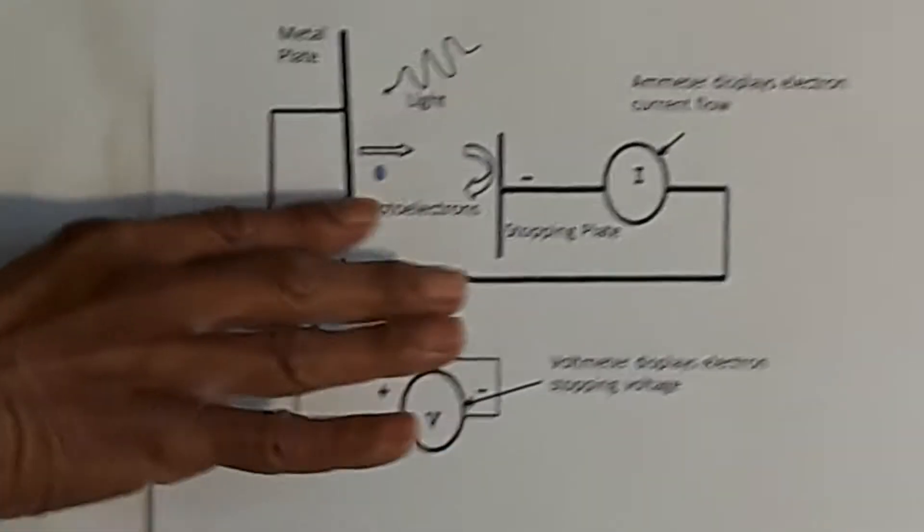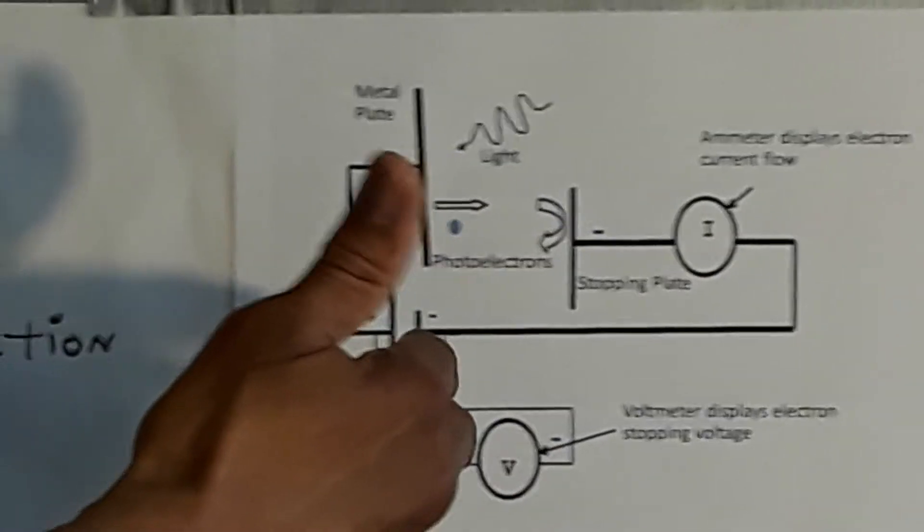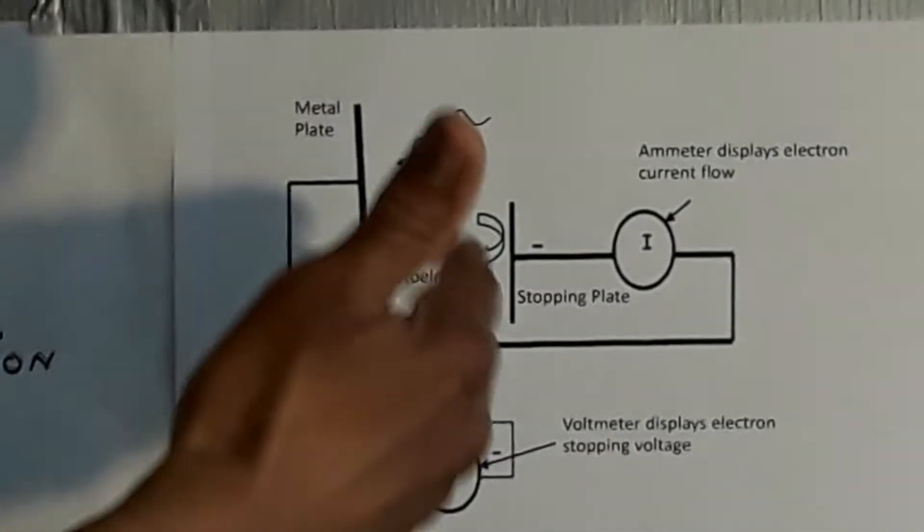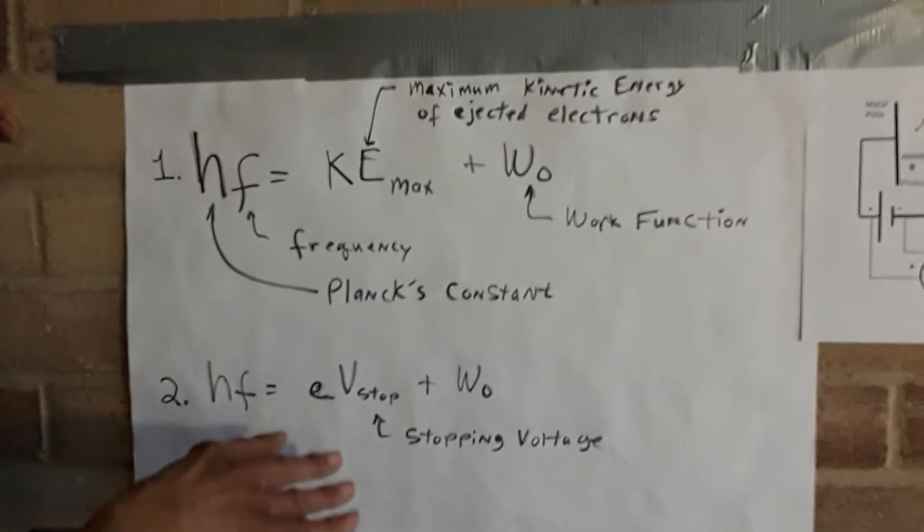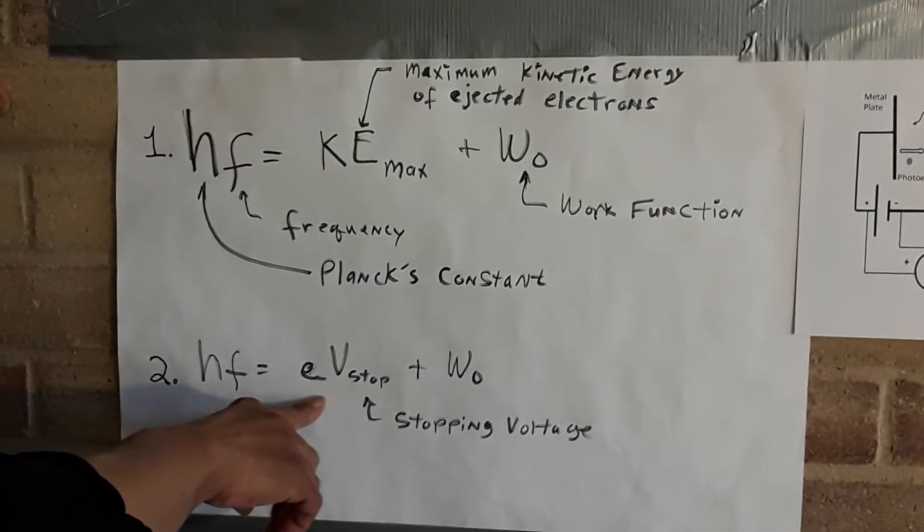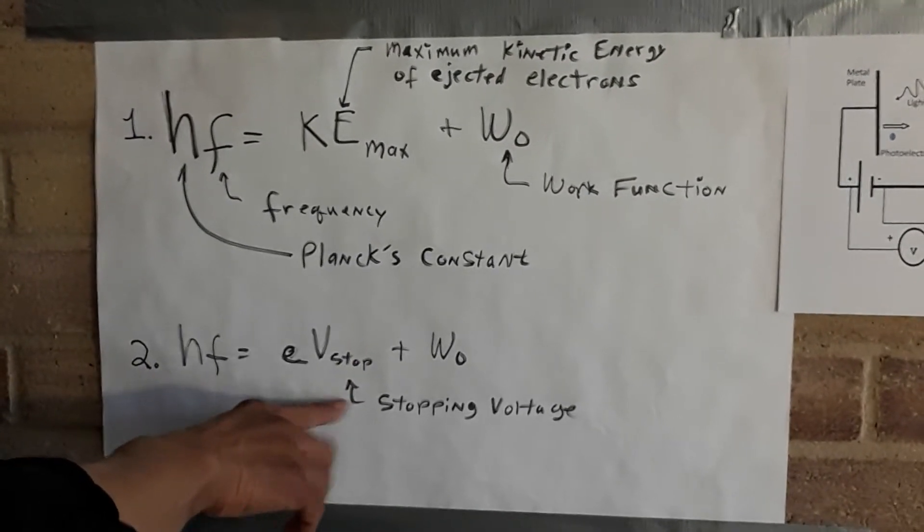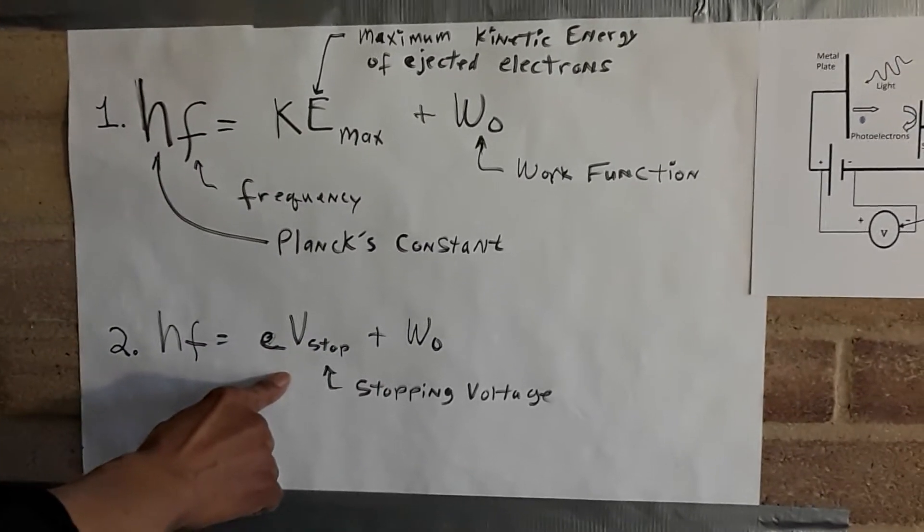In other words, go back to our plate here. If these electrons are going to the right here and make that plate negative, they'll feel a force that's going to slow them down and stop them eventually. The work that will be done by the electric field to stop the current from flowing is given by eVstop. This is our stopping voltage. So this term here can be replaced with this eVstop term there.